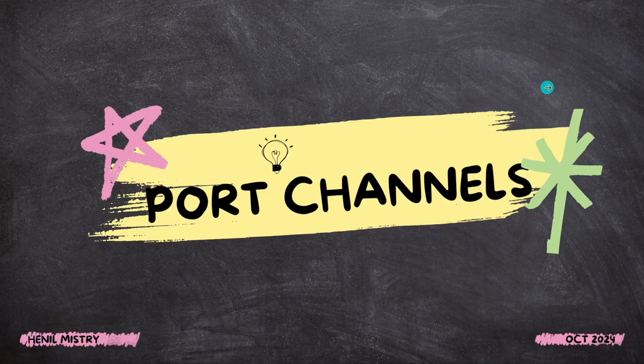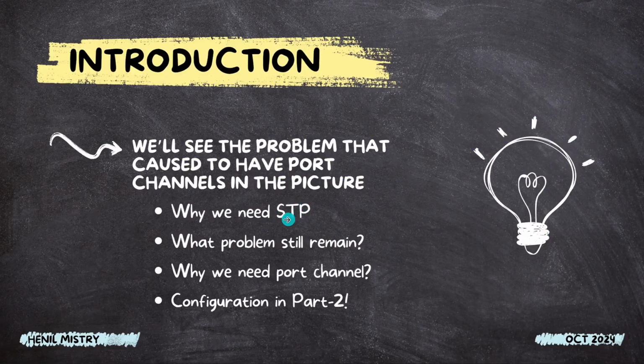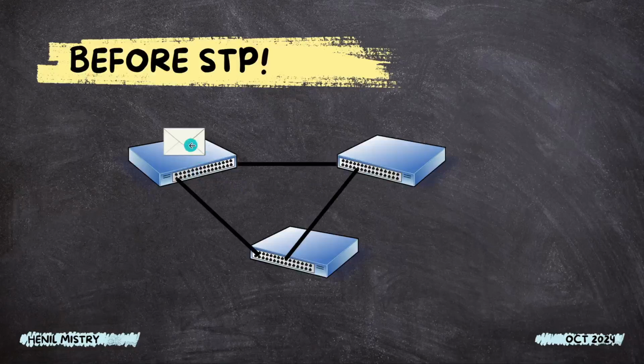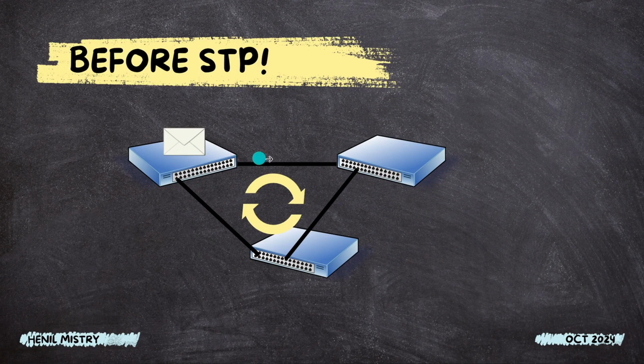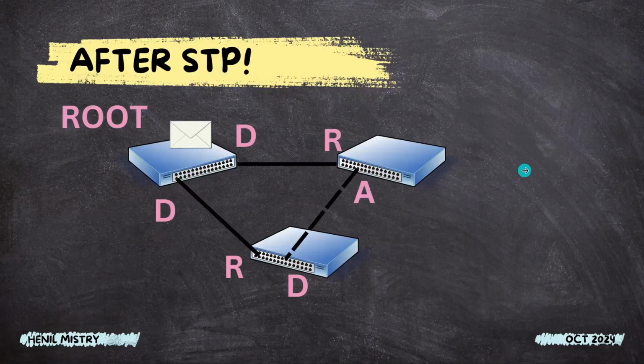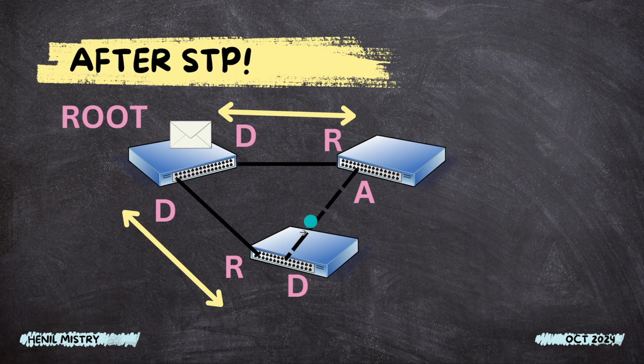Yeah, Henil, sure. See, let me revise what we have seen in the last video. We have seen what the need of STP was, why we need STP in the first place, what problem STP was causing, and from that problem we understood that port channels are required and what the importance of port channels is. Before STP there were loops in the networks that caused network congestion and broadcast storms and all that. Then we have STP, but STP was causing some of the links to remain idle. That was wasting our cost: we buy physical links, we invest lots of money, but still the ports are not getting utilized. So what is the point of purchasing such costly switches and such costly ports?